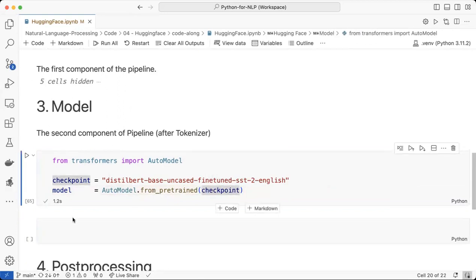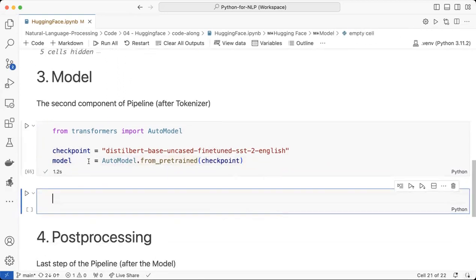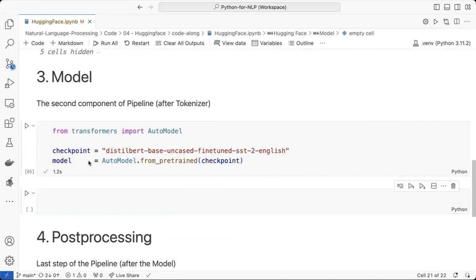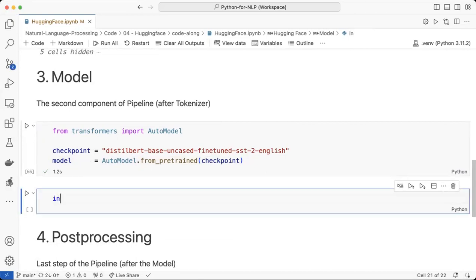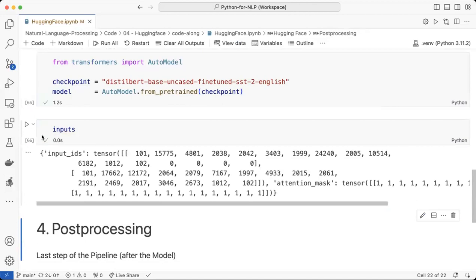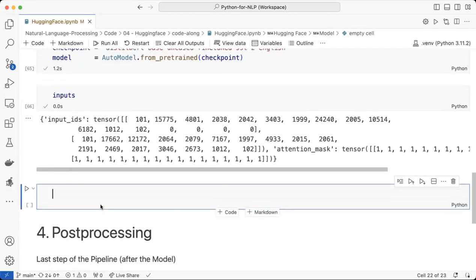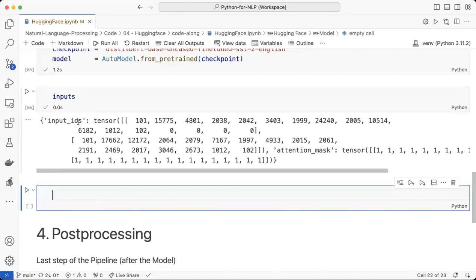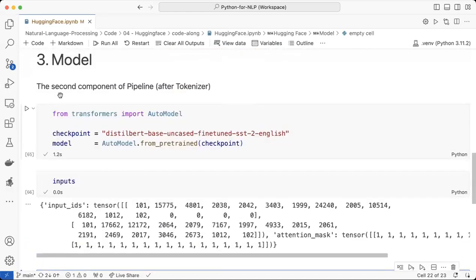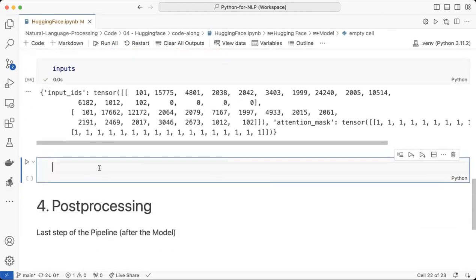Great. Now we got the model, so we can do a lot of things. Here are our inputs that we have already tokenized. Because tokenizing is the first step of the pipeline, now we can send these inputs to the model, which is the second part of the pipeline.